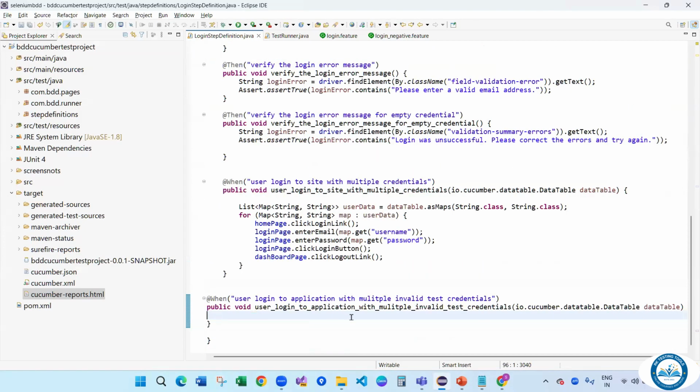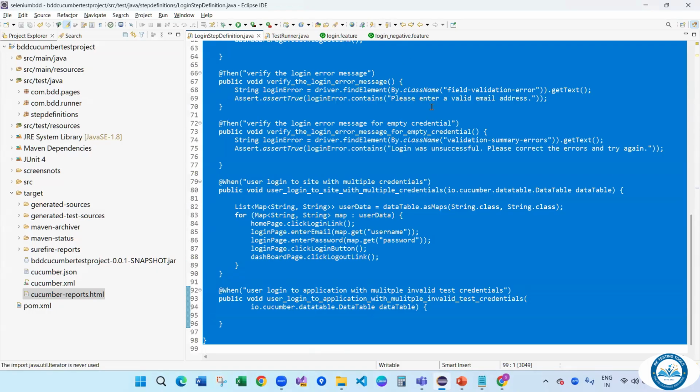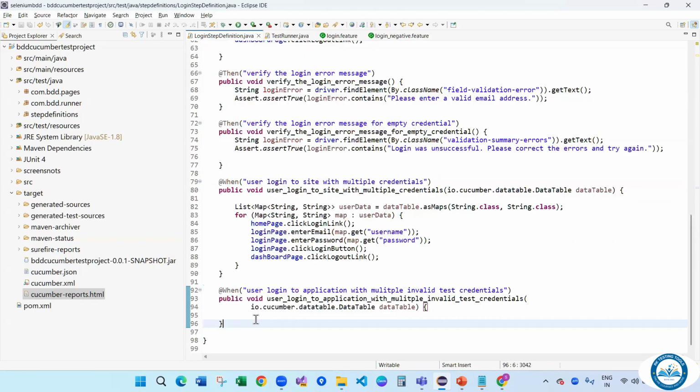So the problem which we faced last session is that when you see these empty credentials, it is always giving the null value. To avoid that, we'll create separate methods here.